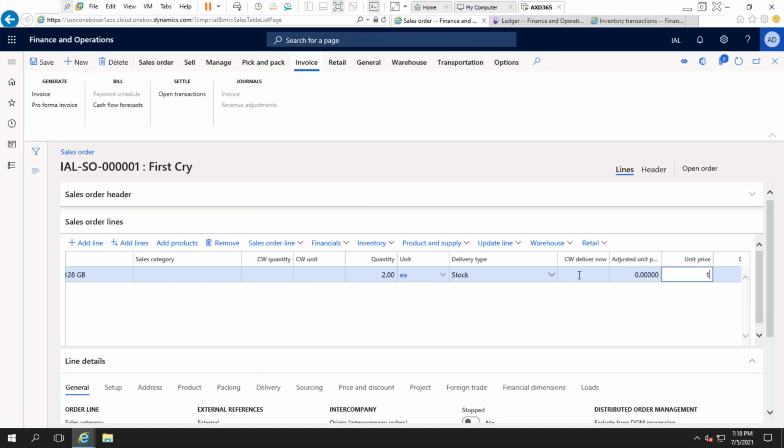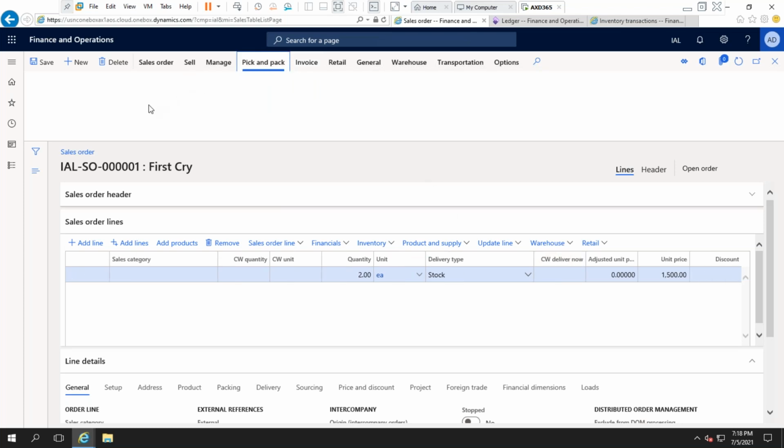So I'm selling at the rate of 1500. Now you can do packing slip and invoice.